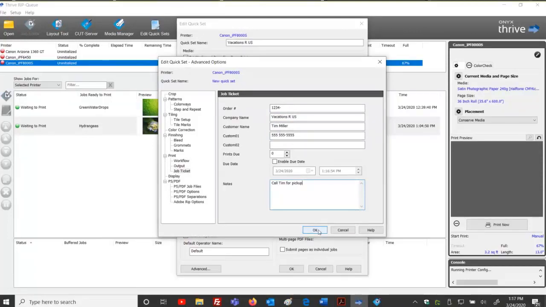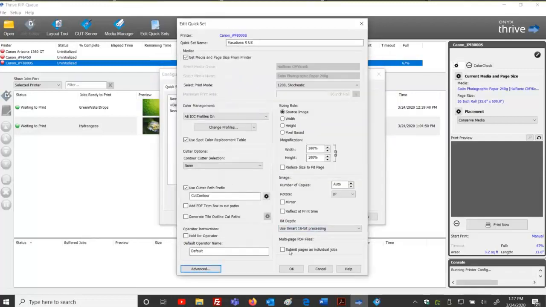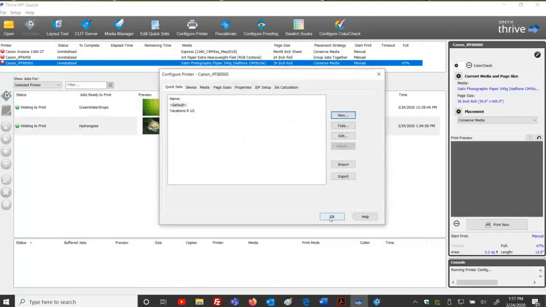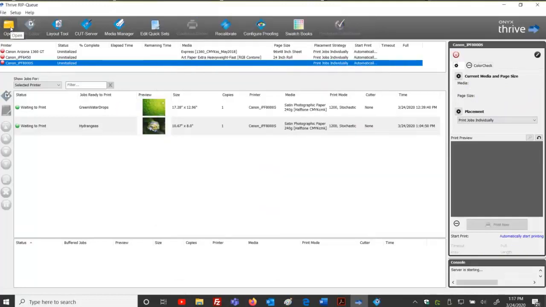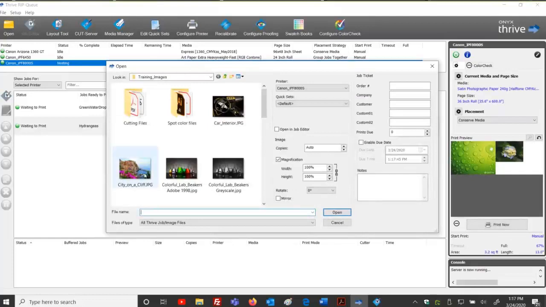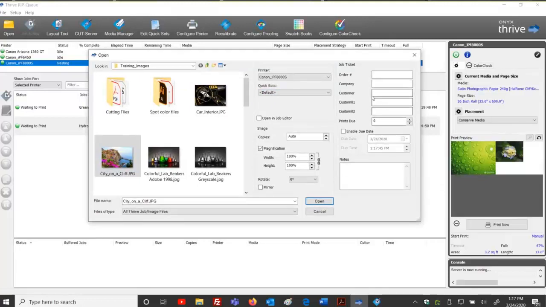And then when I click OK, and I had that in my quick set, I now could go in and bring a file in. And when I select that, here is where I choose that quick set. So now you'll notice, as default, in the upper right corner here, default did not have any of the job ticketing data here, right? No entries. I could type this in manually. I could put in my own information for sure, absolutely. But if I pick that preset quick set for Vacations Are Us account, and I already have set in there some job ticketing data, you'll see that auto-populate.